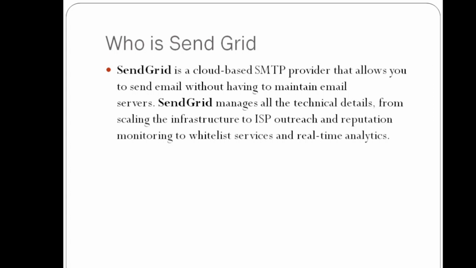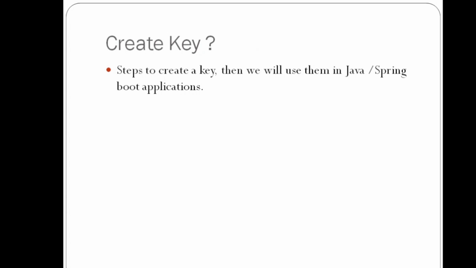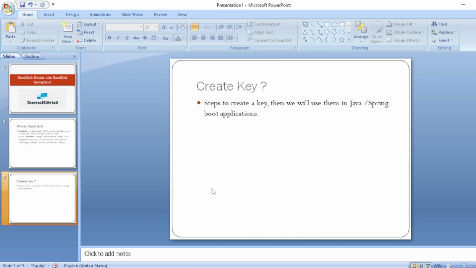In this playlist we are going to explore some of the features. In order to connect to SendGrid, we need to create an application so that it will give you one unique key, and it verifies that unique key when you are trying to send. How we can generate it, how to create a Spring Boot application, and what libraries we need for sending, that we're going to discuss now.